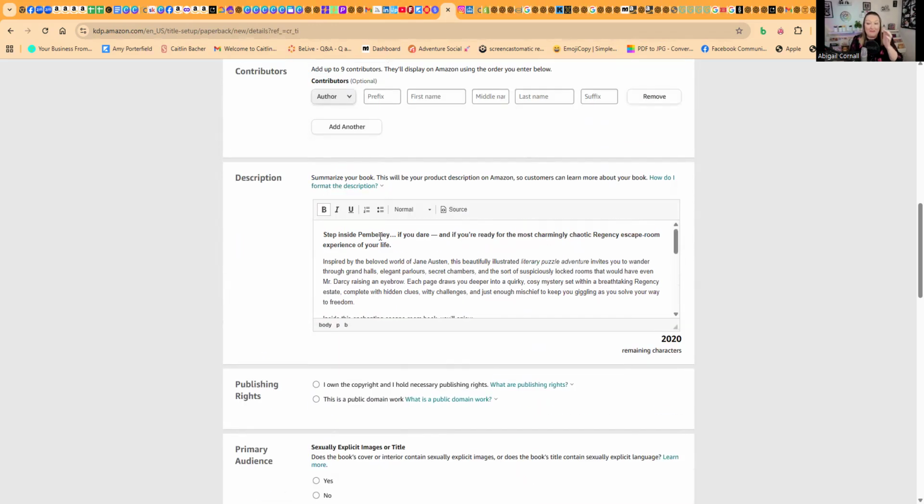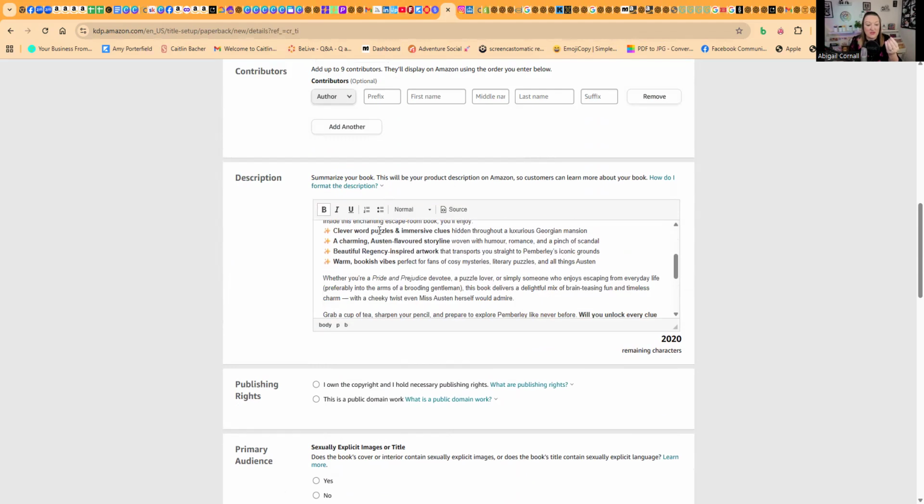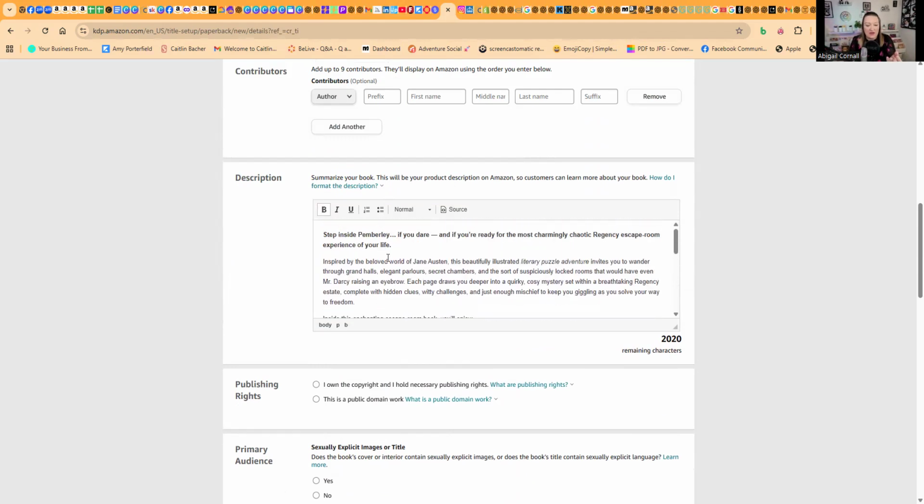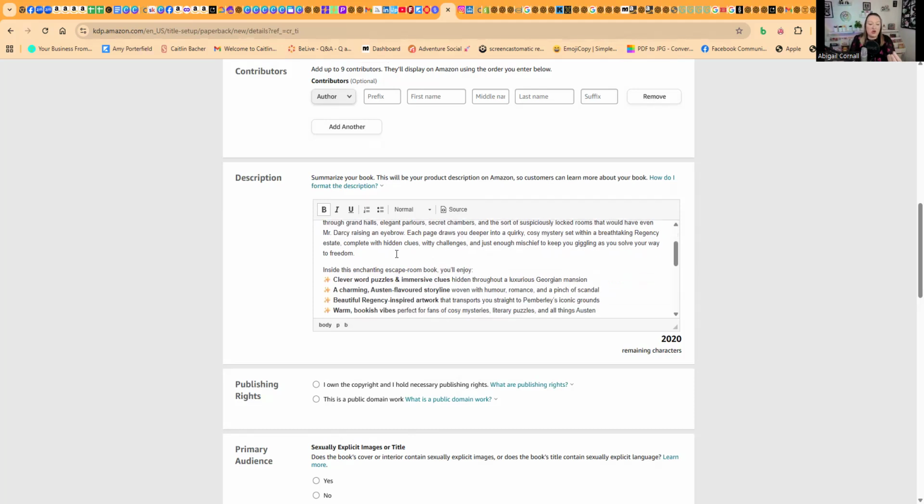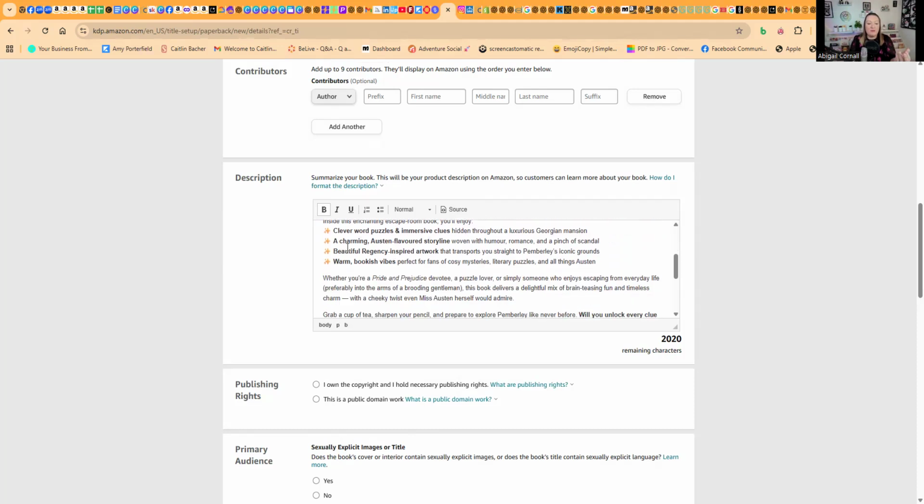However, I think it makes it easier to read. You want to make sure it's nicely spaced out, using bold, italics, different paragraphs. You don't just want a big block of writing, because that is not going to be a good experience for your customer to read. So you want to make it really readable, short paragraphs, bullet points.